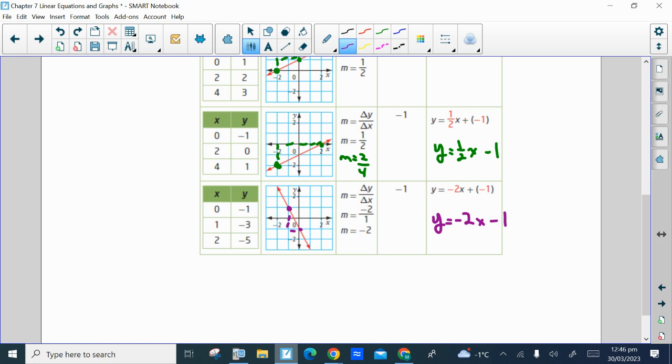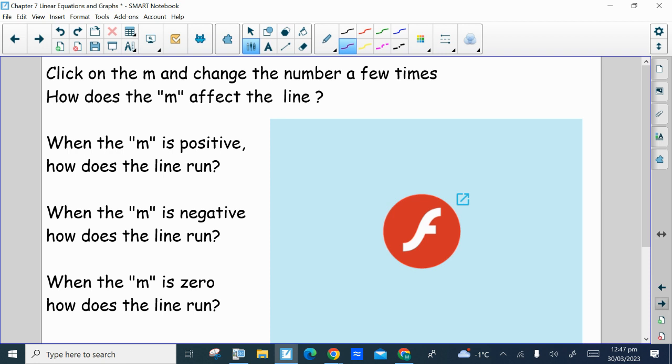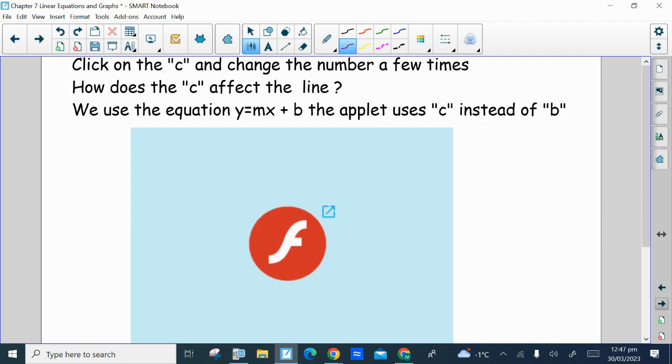So again, slope-intercept form is where you have y by itself on one side. Normally on the other side there'll be two terms. One term will have an x, the other term won't. The term that has the x tells you the slope. The number in front of x is the slope. The constant term, the term that doesn't have the x, tells you the y-intercept.